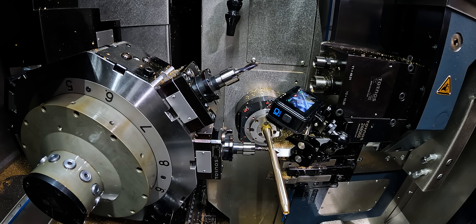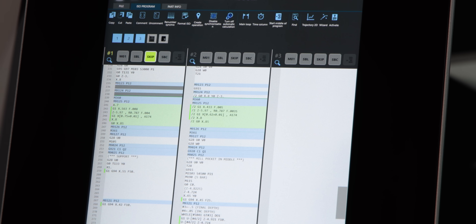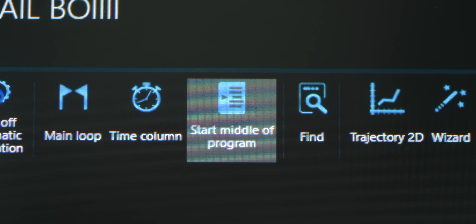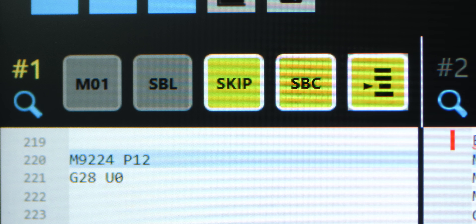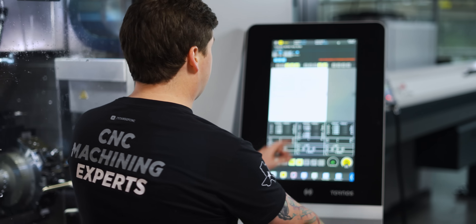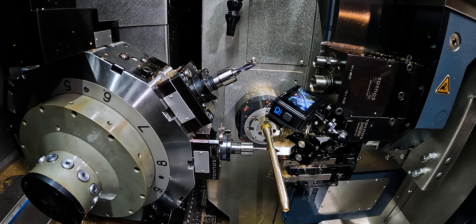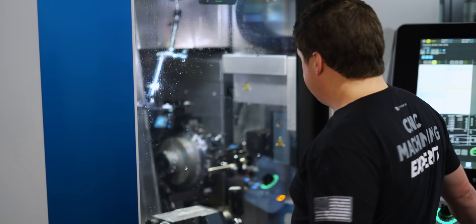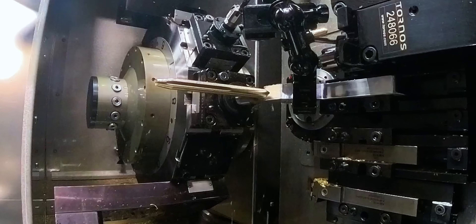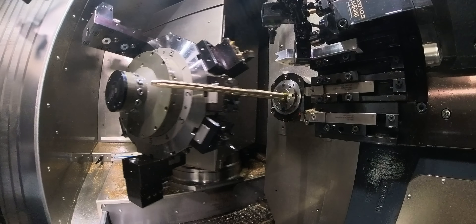Right here on a normal Swiss machine I'd be screwed — I would have to start the whole program over because I saw something was going to crash. But instead I can just do this. Let's run head one and head two: SBC and SBC. Now if I want, I can hit start middle of program, select right here, select the arrow button, which will put the arrow right there, select right here again, select the arrow button. Now I can pick right back up there. It'll ask 'start from the middle of program' — press start again, everything resets, and voila. We can pick right back up where we left off. This has already saved me so much time on this part — I would probably have gone through a whole other bar setting this up if it wasn't for this feature.